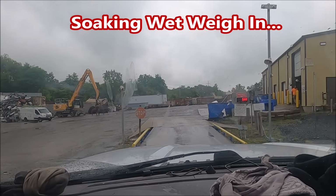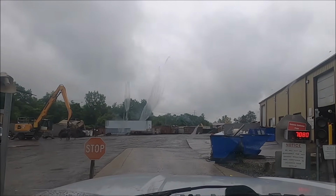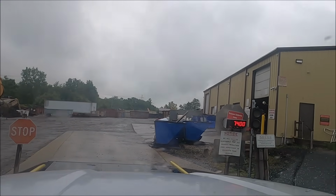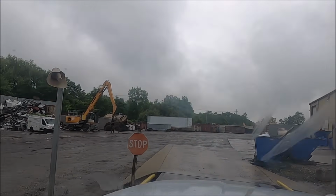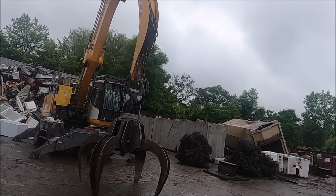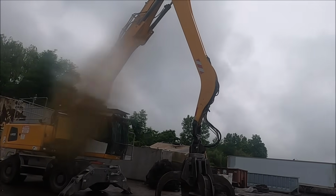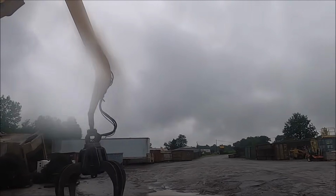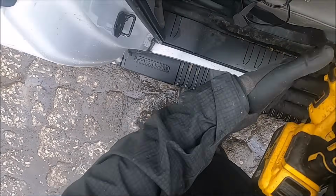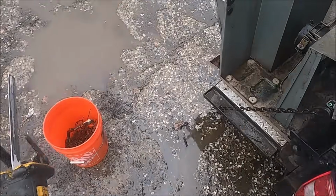Approaching the scale. We are looking at 7,400 pounds, YouTube. Let's go throw this out, guys. First things first, guys. We need this motor. I can't let it go, I'm sorry.